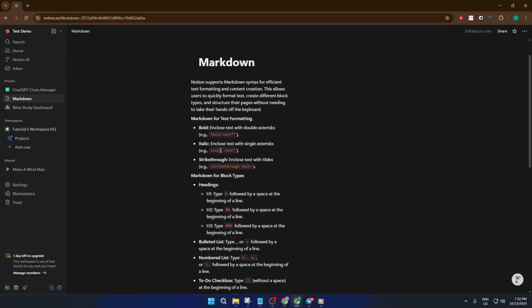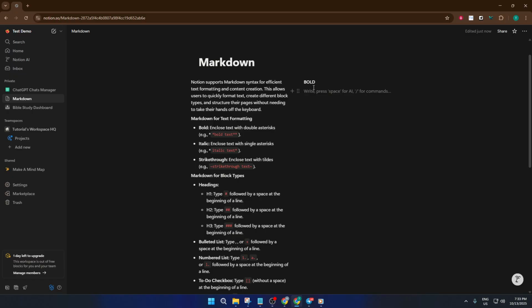When you're formatting text, the most popular Markdown basics are bold, italic, and strike-through. To make something bold, just wrap your text in two asterisks on each side. For italics, use a single asterisk on each side. And if you need to strike through text, say you're crossing off an item in a brainstorm, use two tildes on each side. The beauty is you never need to touch your mouse and your fingers stay on the keyboard, which helps keep your creative flow going.